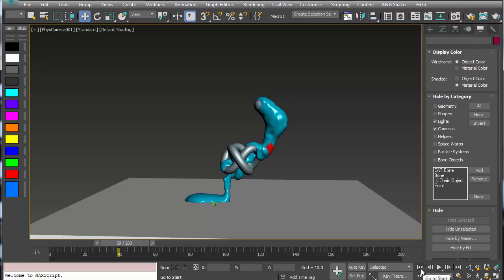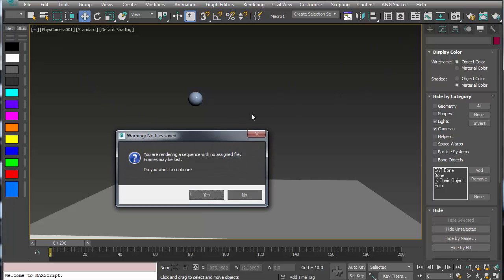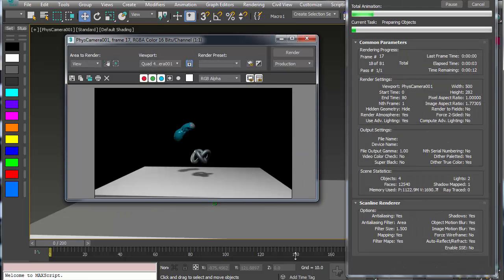If I render this now, we would see what we saw before, but it would be red. So if I just change this again, just so we can kind of see a quick render. And yes, we are not saving any frames, just so you can see that it's going to go from blue to red at 100% self-illuminated.